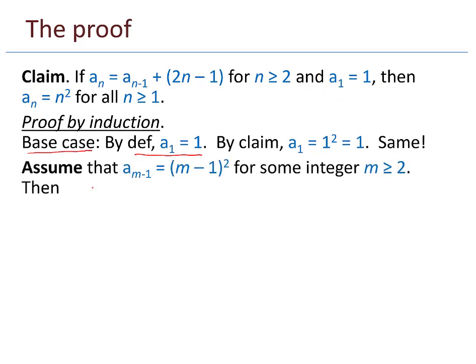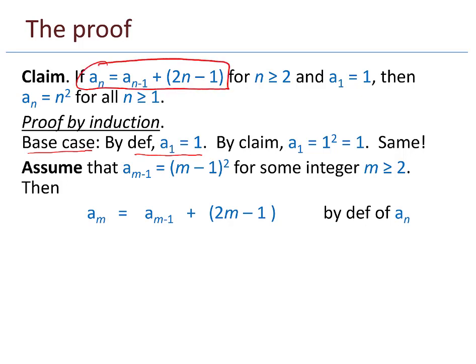Now, let's assume that for some particular subscript m minus 1, a sub m minus 1 really does equal (m minus 1) squared. And once again, we just proved on the previous line that it actually does work if m equals 2, but maybe it also works for m equals 3 or 4 or 7 or 19. Assume that it works for some m. Then, okay, what can I do here? A sub m equals a sub m minus 1 plus 2m minus 1. This is just the definition. I've just applied the definition of the sequence.